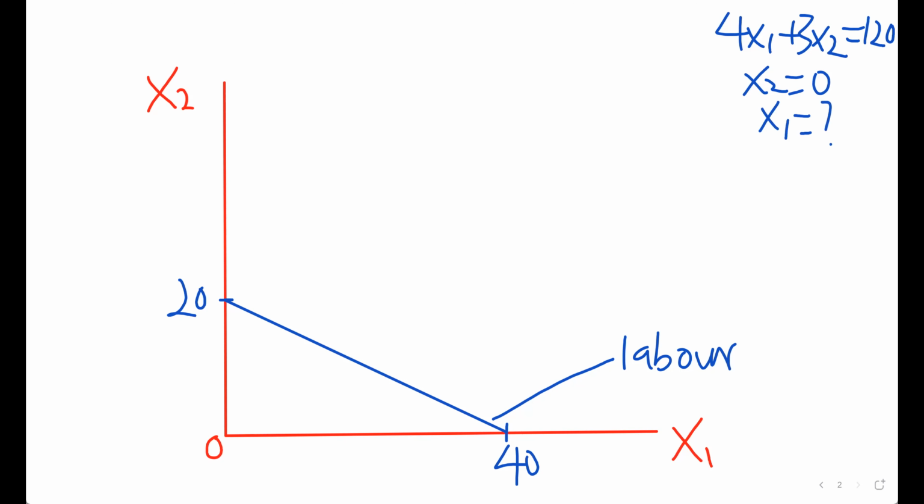Tell me the answer. If x2 is 0, x1 is 30. Fantastic answer. So once you know that x1 is 30, come to the x-axis here and indicate 30 here. That's it, 30. You should be doing this whilst I'm doing it. Then, what if x1 is rather 0? What will be x2? If x1 is rather 0, what will be x2?